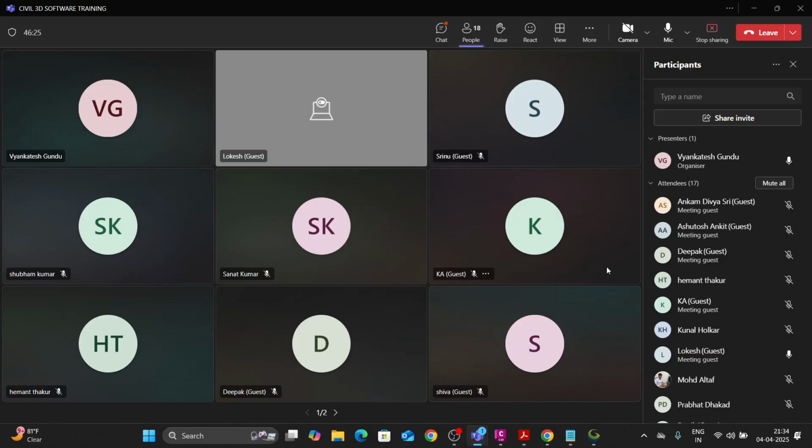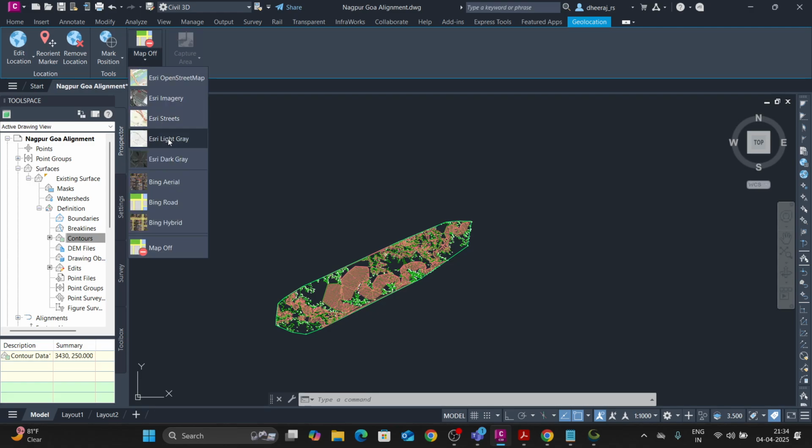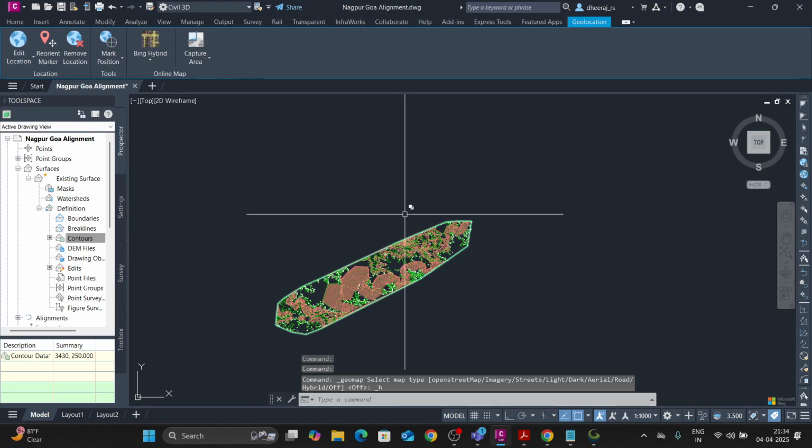Now we will proceed to the alignment, right? Before proceeding to the alignment, I will turn on the geolocation where the project we need to develop to get an idea of the project.